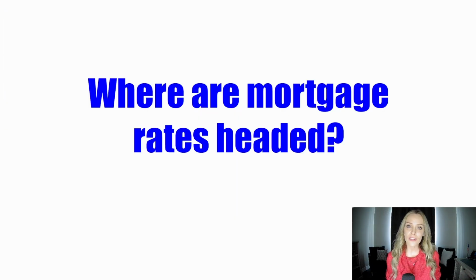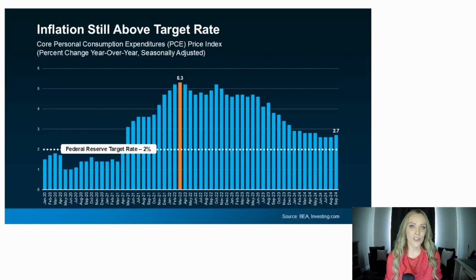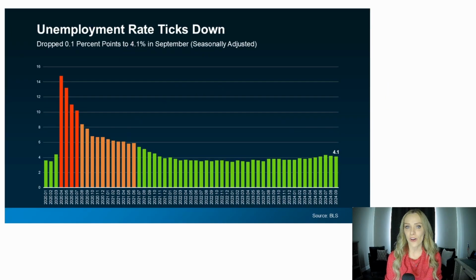Now, that also has a lot to do with where mortgage interest rates are headed. If you're somebody that needs a loan on a home and you can't come in and pay cash, this really affects your buying power and if you plan on buying a home right now. If you're selling your home, you know a lot of buyers out there in the market rely on getting a loan in order to secure that home for them. So it's important to understand where those mortgage interest rates are headed. Now, although the federal funds rate does not directly affect the mortgage interest rates, it does affect it indirectly, and a lot of that has to do with our inflation rate as well as our unemployment rate.